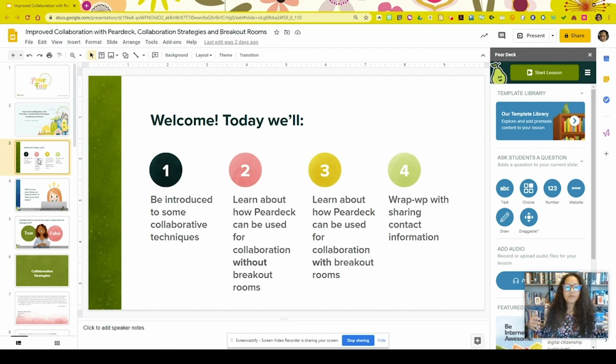So the one thing I wanted to point out is, even though I am in edit mode and not presentation mode, I will have a student paste link going out. I think that they're going to attach it to the comments in this presentation. If you wanted to follow along, like if you haven't really used Pear Deck before and this is your first time attending one of these, you could see it on the student end. So the next few slides deal with showing you how it would look on the student end. But again, I just want to give everyone the opportunity to see the different things available with Pear Deck.